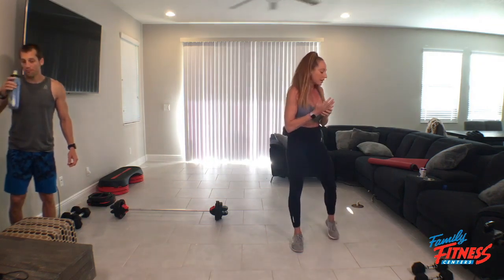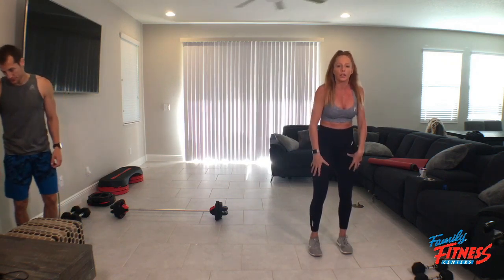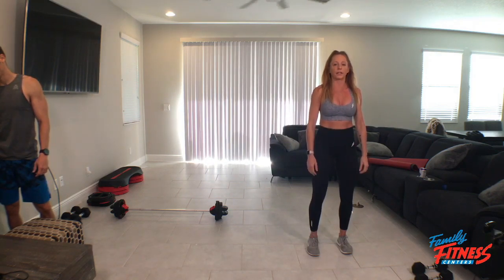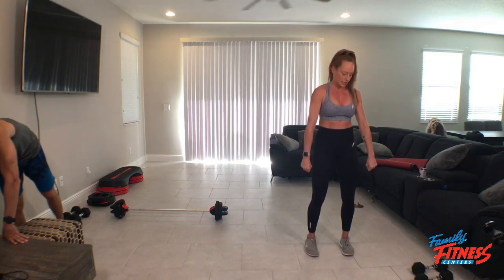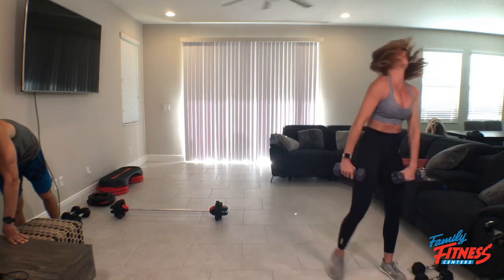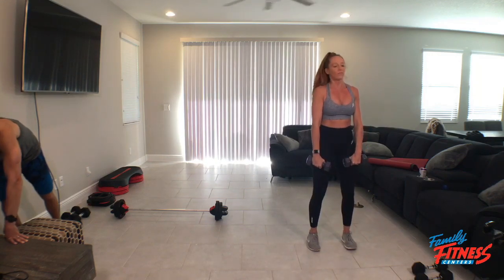Good deal. We are going to start in what we call the set position. So it means the feet are under our hips in our strong anatomic position, rolling our shoulders back and down, lifting through our chest, and bracing through our belly. If you're using the barbell, go ahead and bend over and pick it up, and you're just going to have the hands slightly outside the legs, about a thumb's distance from the legs. If you're using the dumbbells with me, we're just going to have our palms in front of our thighs. Music, please.